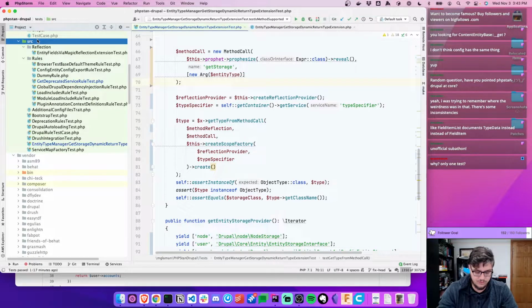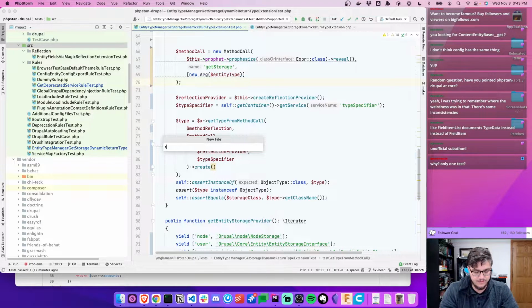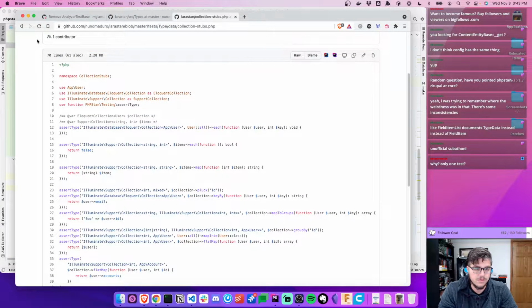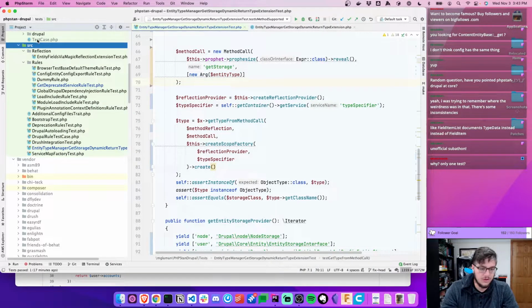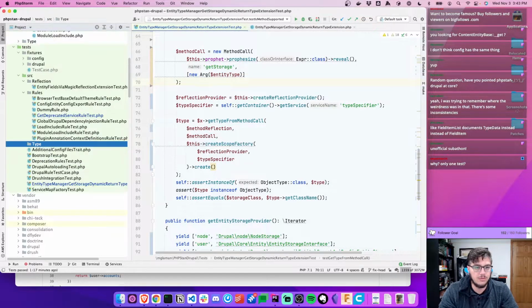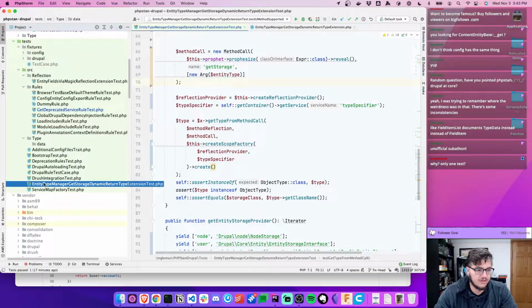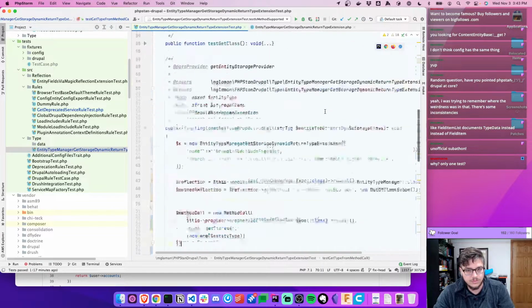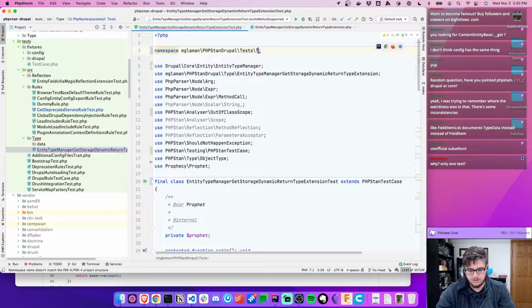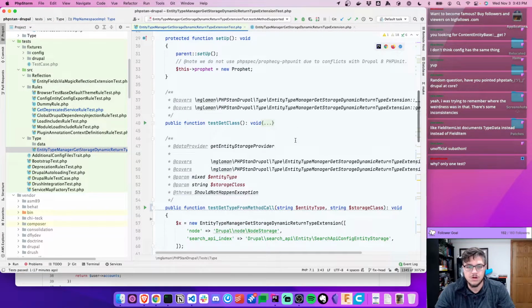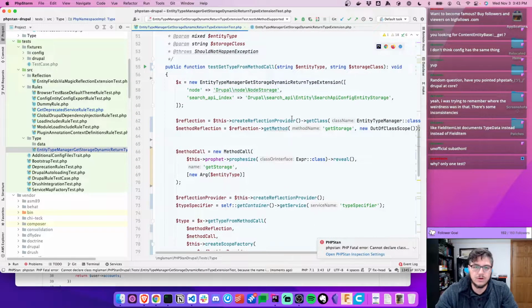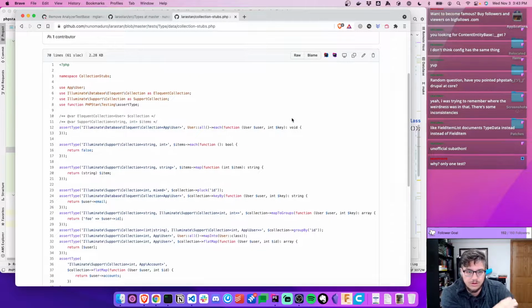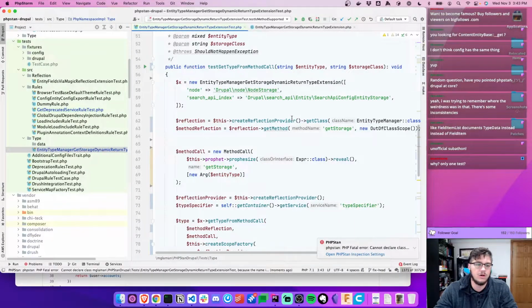Let's make a new directory called type, make a new directory data. Let's move this test into type. But for it to work, it's going to need to know how to read from Drupal.